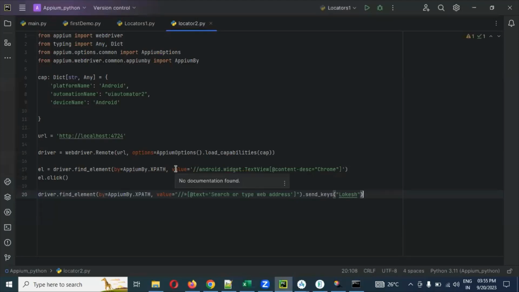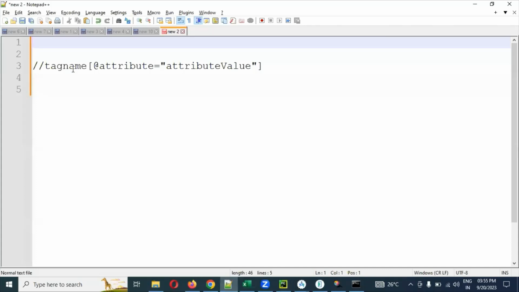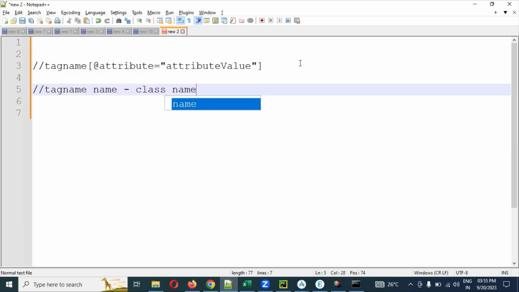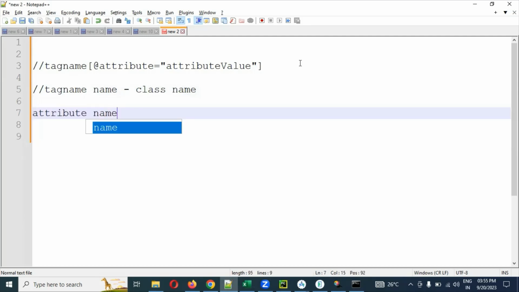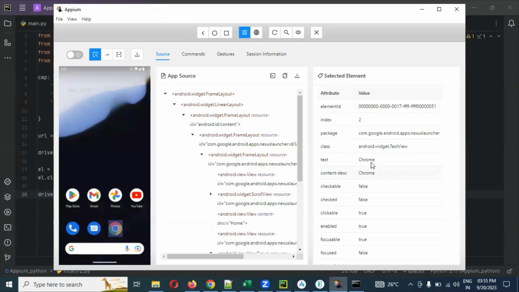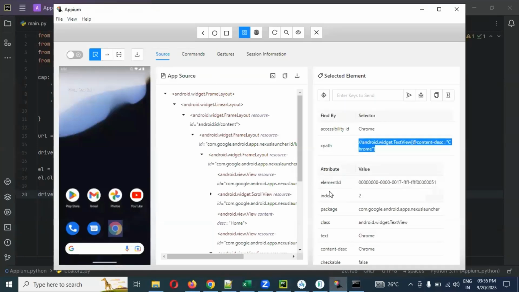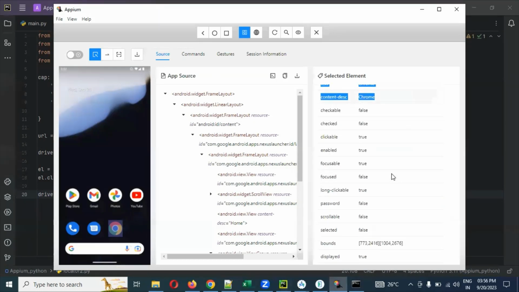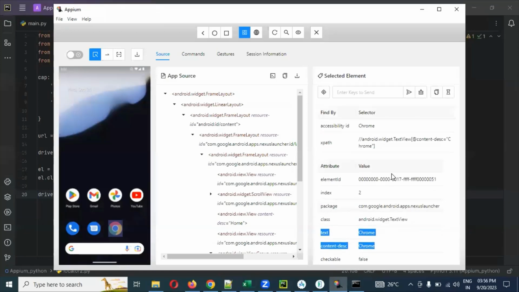You need to remember how the XPATH needs to be written. The tag name becomes a class name. For the attribute name, you can use anything, and then the attribute value. For example, with class or content description, the value there becomes the attribute value, and you use that attribute with that value, like text. It will not work with element and element value, and the index position will not work either. You can try package, no issue, but most of the time any one of class or content description will work for XPATH creation. The remaining things will not work.